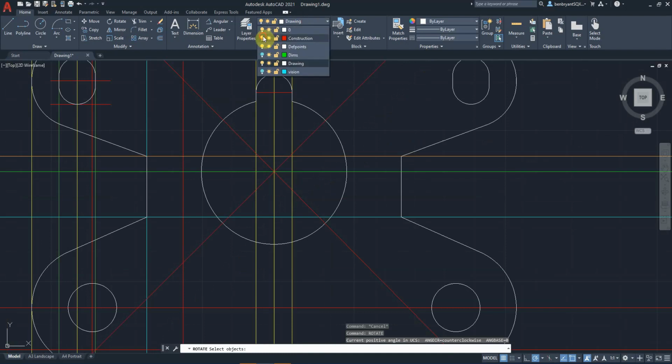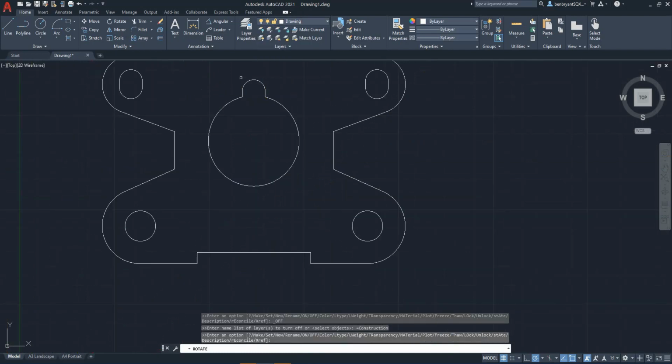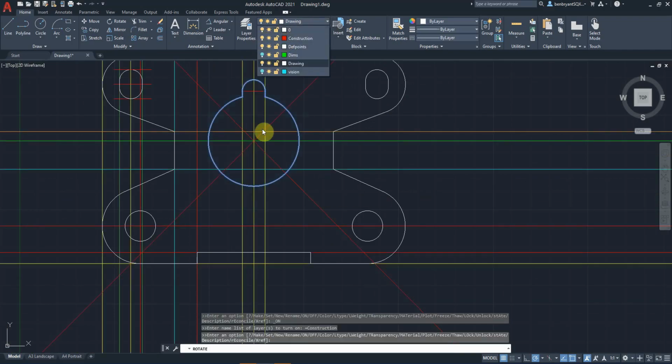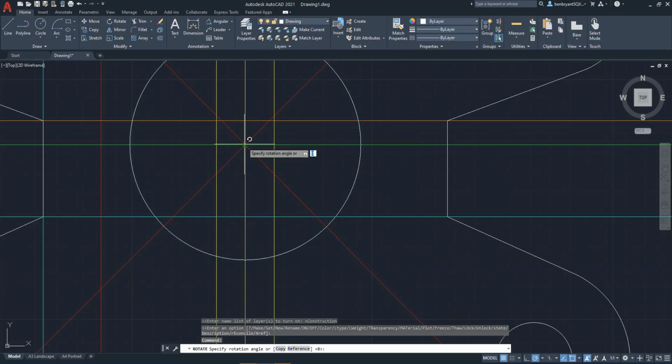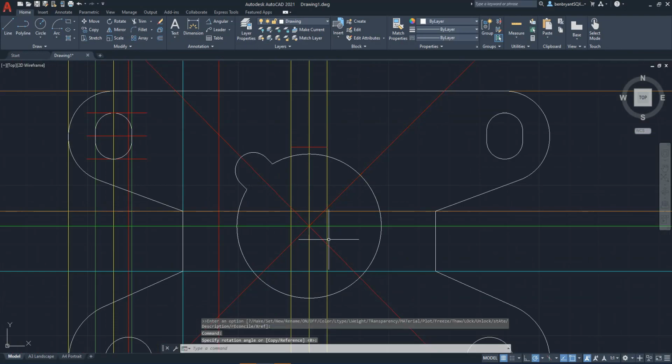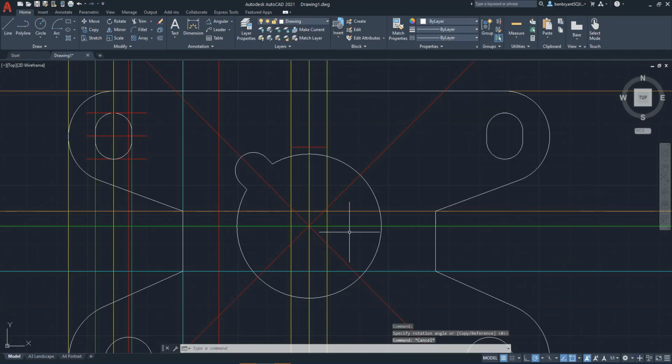Just turn my construction layers off. Enter to accept. Choose my center point now. It's going to be the center of my circle. I'm going to line up with a point that isn't going to move, so I should choose the intersection between those two. Click to enter, and obviously now that part moves.